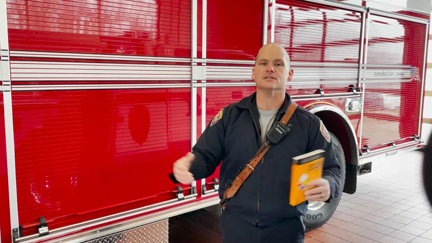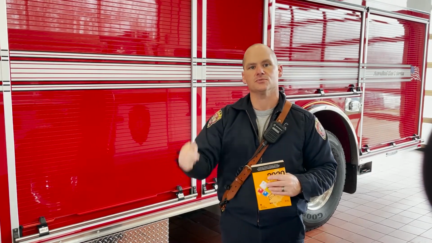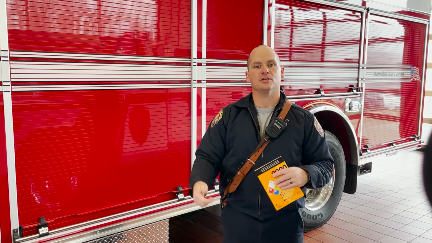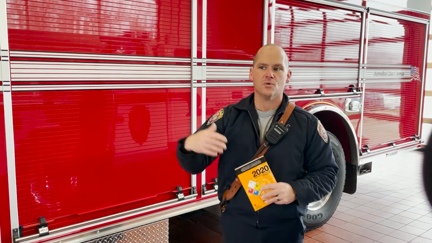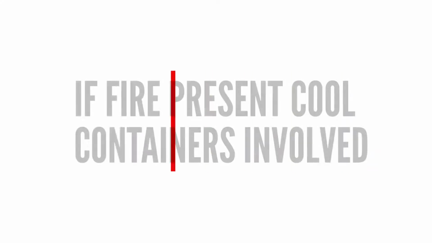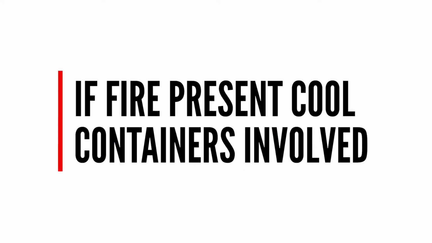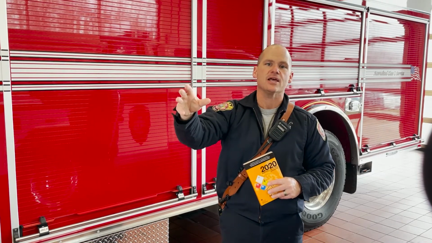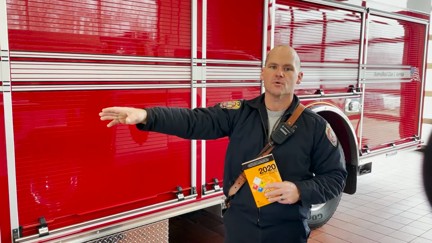One of the things that you should be concerned with at one of these facilities, though, is a heated container, right? So anytime you see fire impinging on a container, you can know that the pressure inside of that container is rising. And at a certain point in time, that pressure inside that container is going to push back harder than the container can push in on the pressure, and that container is going to fail, right? So real quick in the show, if we do have fire, we want to make sure that we get water on any kind of container that's being impinged on by fire. After we get water on the container that's being impinged on by fire, then we can go to work on trying to put the actual fire out, right? So that's in the event of a fire.